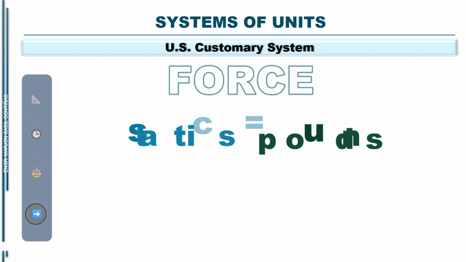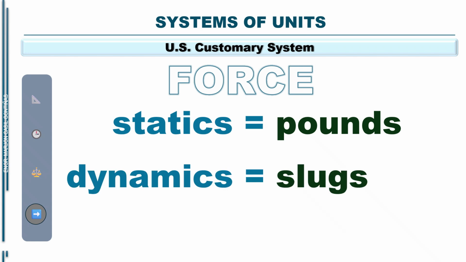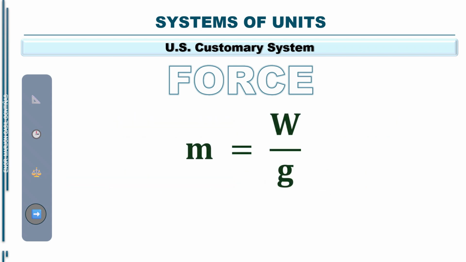In statics, where we mostly deal with forces and weights, it's fine to work with pounds. But in dynamics, when you're dealing with forces, masses, and acceleration, you'll need to express mass in slugs if your weight is in pounds. Mass equals weight divided by acceleration due to gravity, where acceleration due to gravity is equal to 32.2 feet per second squared. So next time you see a problem involving motion, remember pounds measure force, but slugs measure mass.